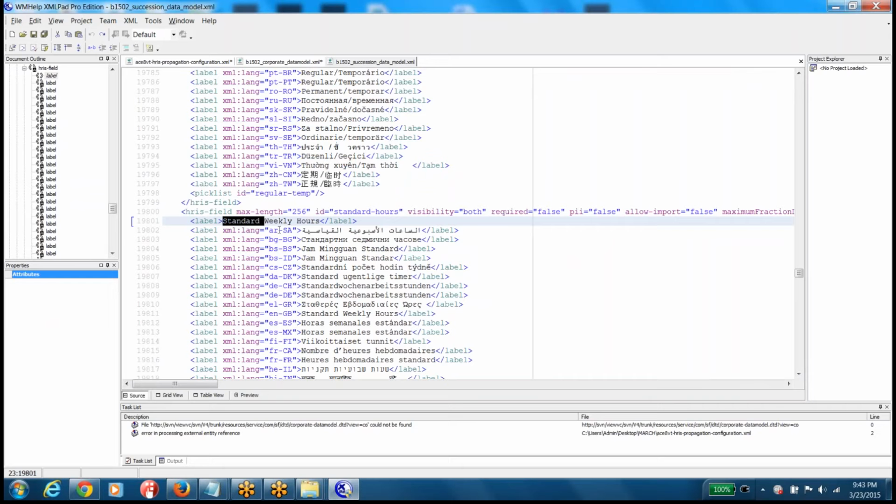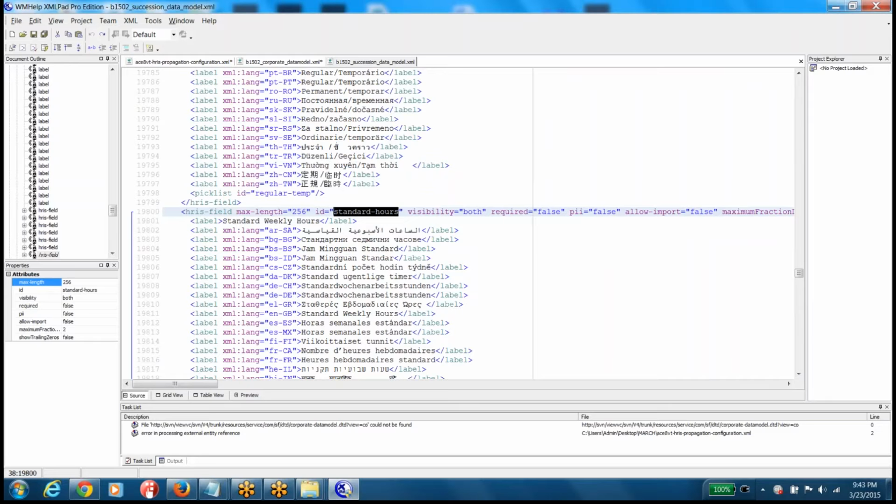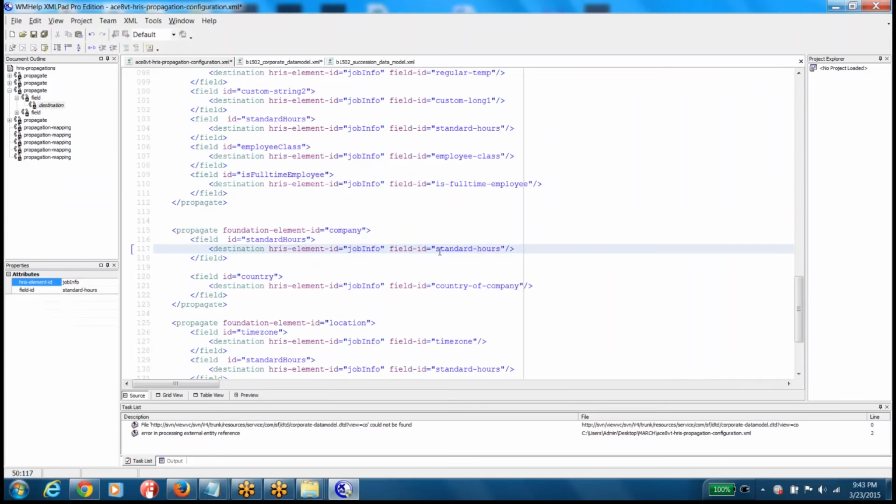Yeah. You see here, you have the standard weekly hours. And the technical ID you can see here, guys. Remember this thing. This should be the same thing, guys. Standard hours. Yes, you can see here the standard hours are in the same syntax. You have a hyphen here, whereas here you don't have a hyphen, guys. So you have to give the exact name of the destination HRIS element and then the field ID, guys.